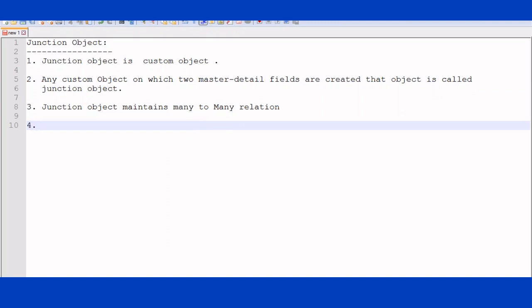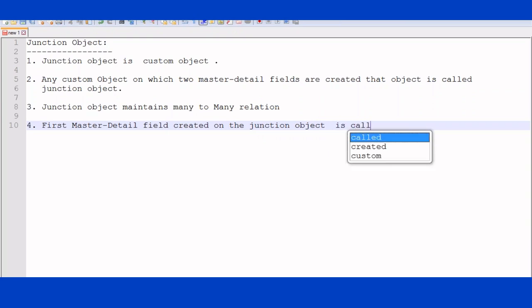Fourth one. The first master detail field created on the junction object is called the primary master.